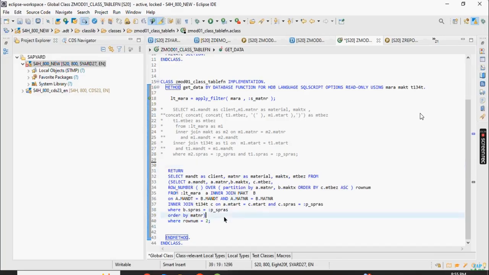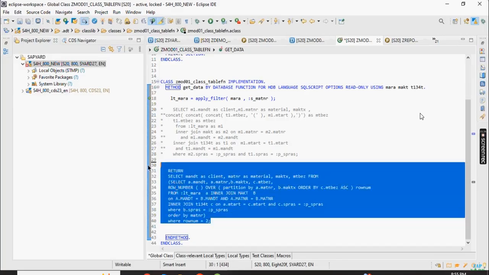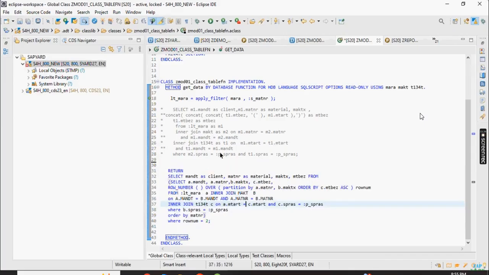So everybody is now clear about this concept, right? How to use the partitioning concept if you want to do a grouping of data and get any particular row number, whether row number 1, the last row number, or a particular row number. It's clear to everyone, right?